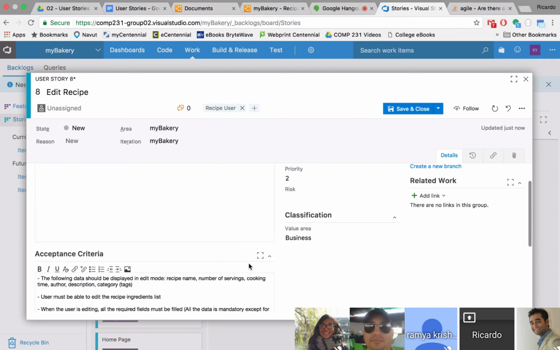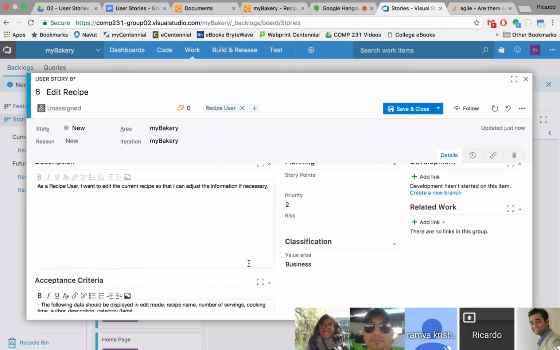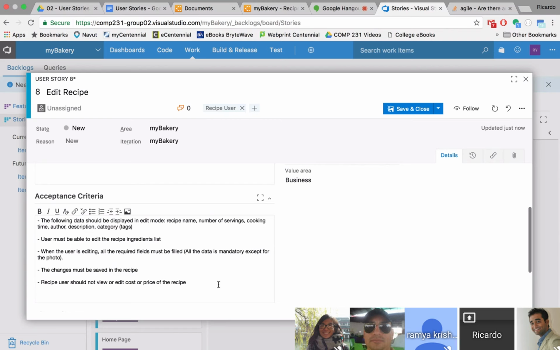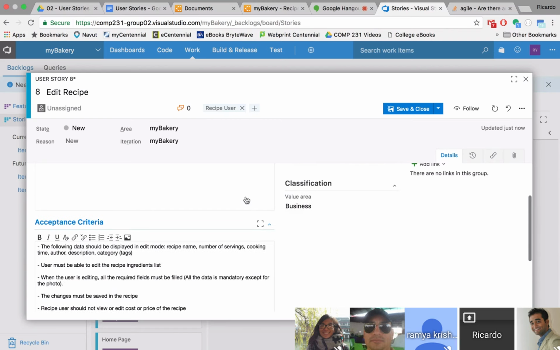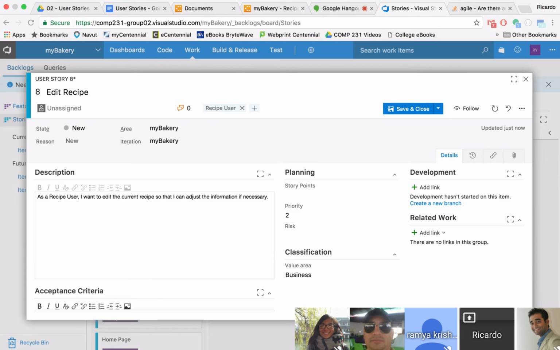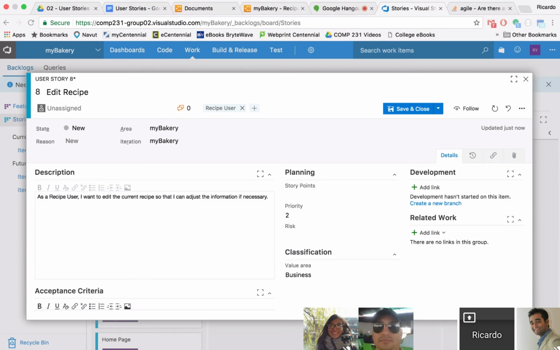So basically, this is the same data that we had in the previous page. Now it's in edit mode, and we need to save it to the database. And there are a few validations that we need to do, right? So if you want to edit recipe.